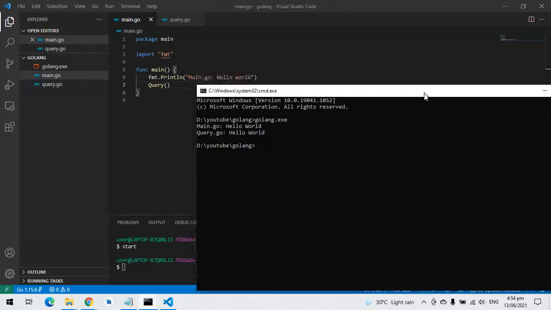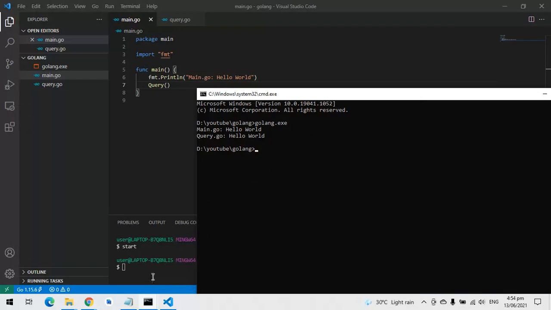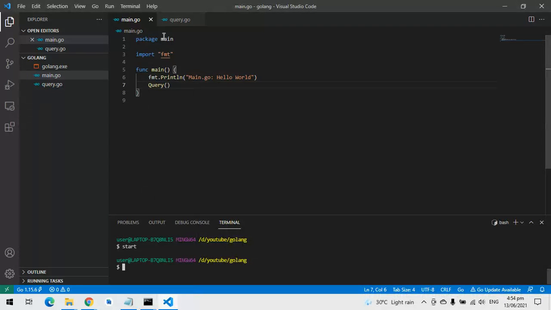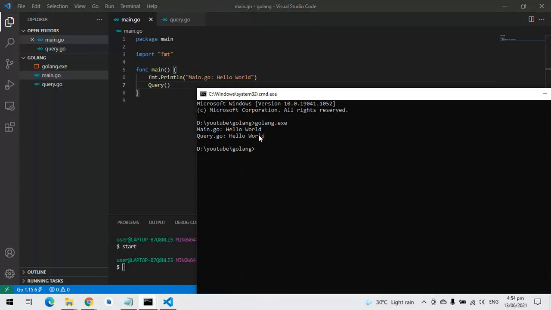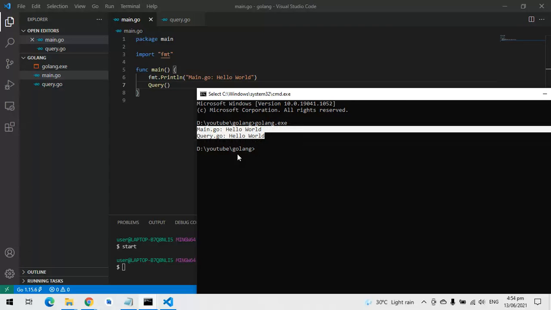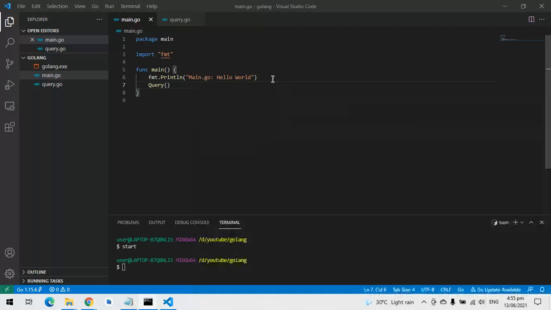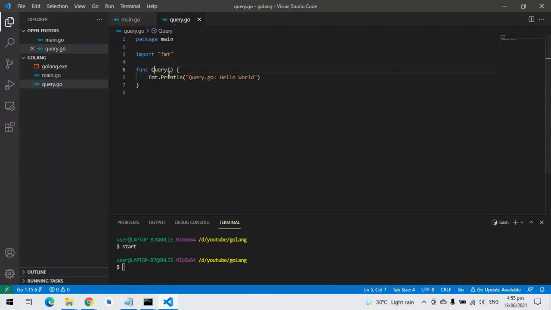You see, it got an error because you need to initialize the module first whenever you have code for Golang. But right now, we are just simply building it, and it still has the same functionality we wanted. So here we print hello world from main.go, and then the next one we call the function from the other Go file.